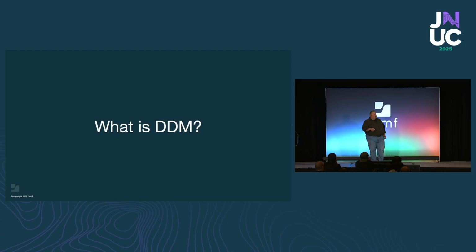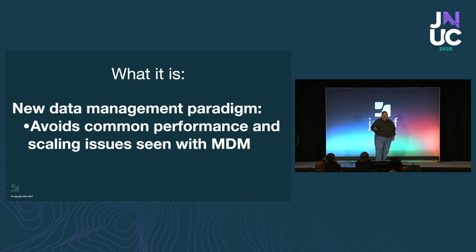So now that we've discussed MDM and some of the use cases for it, what's Declarative Device Management, or DDM? This is the new stuff. Well, here's what it is. It's a new data management paradigm which uses a declarative data model, which is designed to address and avoid performance and scaling issues commonly seen with mobile device management.